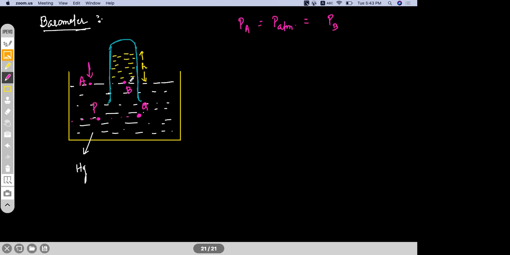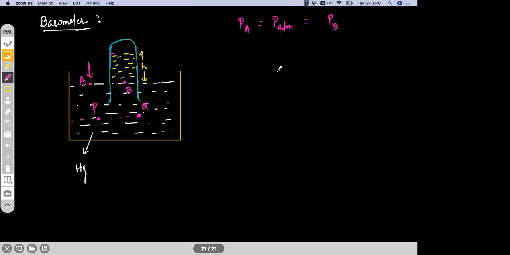Now this liquid column, Hg column, will rise in this tube and will go to a certain height, because we know as the height increases, its pressure increases. So when the pressure of this column equals the atmospheric pressure, that is the pressure at B, then it won't go further. The rise in height will not be there once the pressure of this liquid column equals the pressure at B. Isn't it right? Yes, correct.